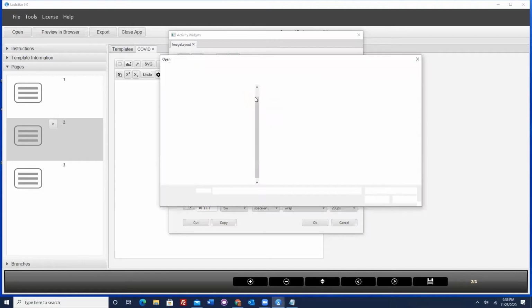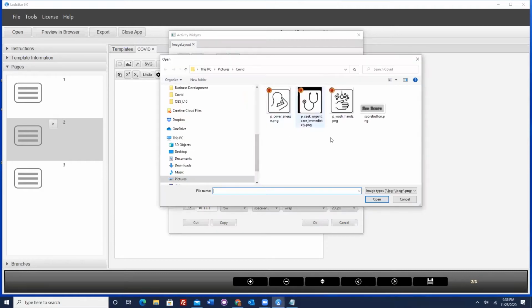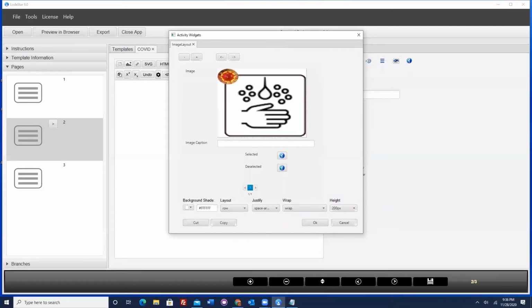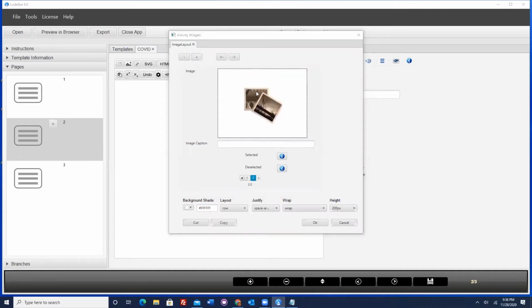So let's bring up some imagery that represents best practices. We'll start with wash hands thoroughly. We'll do that, and then let's put in a caption. Okay, wash hands thoroughly. We'll add our second image, so there's the plus sign.